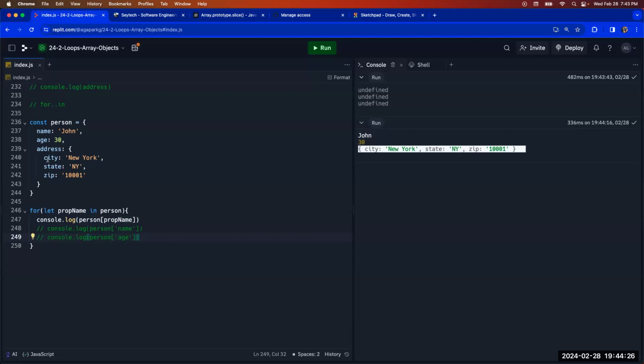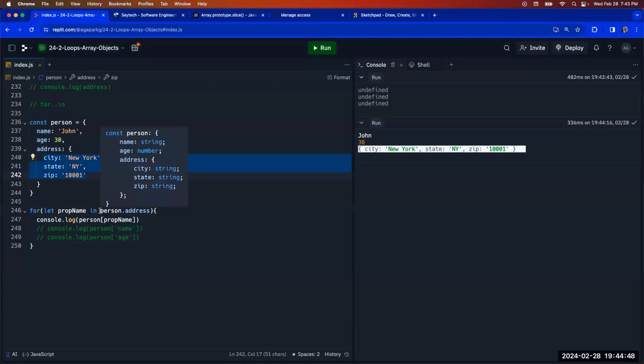So how do I print out these guys right here with the same for loop? Instead of let prop name in person, I can just put person dot address. Person dot address is an object, and now let prop name in person dot address.